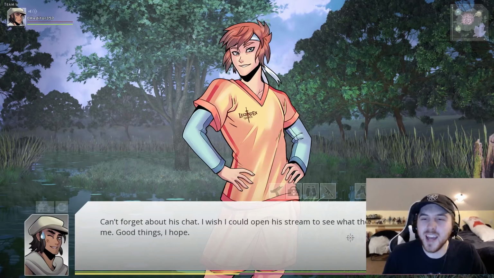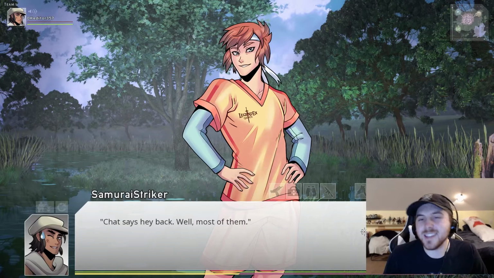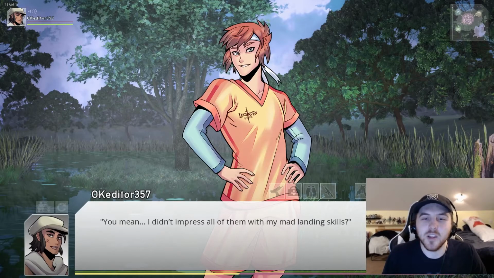Can't forget about his chat. I wish I could open up his stream to see what they're saying about me. Good things, I hope. Oh, buddy, no. Striker looks towards the ground for a moment and then back at me with a chuckle. Chat says hey back. Well, most of them. Some of them are saying very not nice things about your mother. But, I mean, they're true. I'm just kidding. You mean I didn't impress all of them with my mad landing skills?